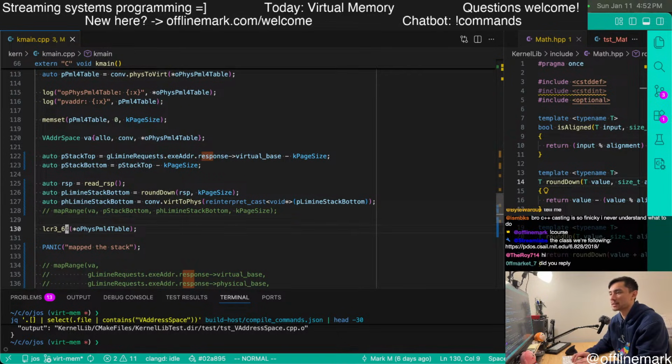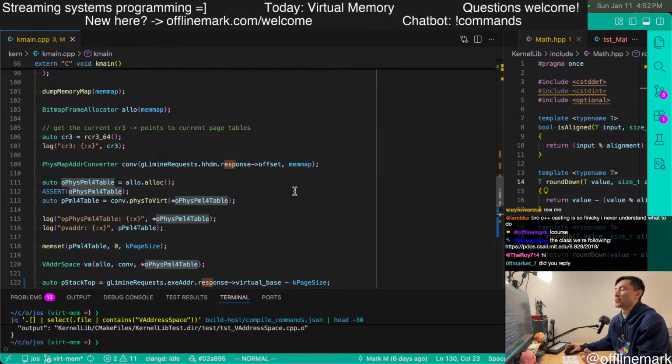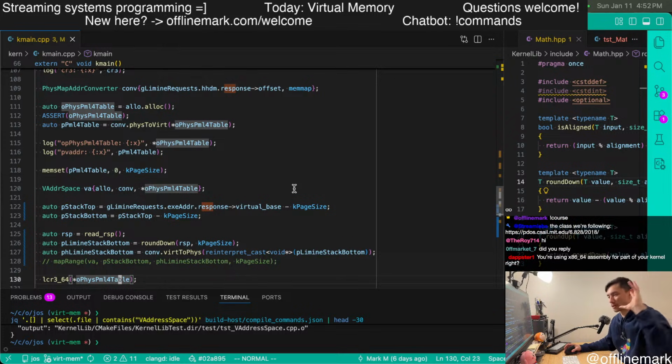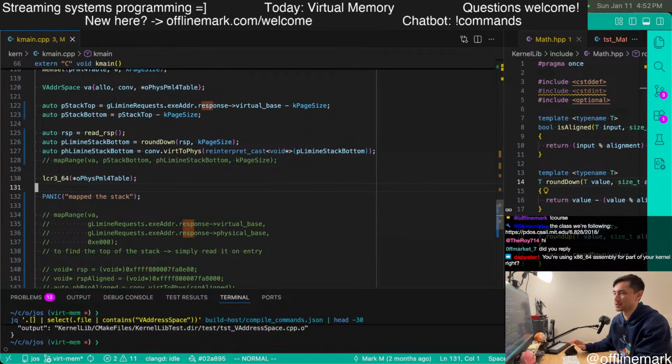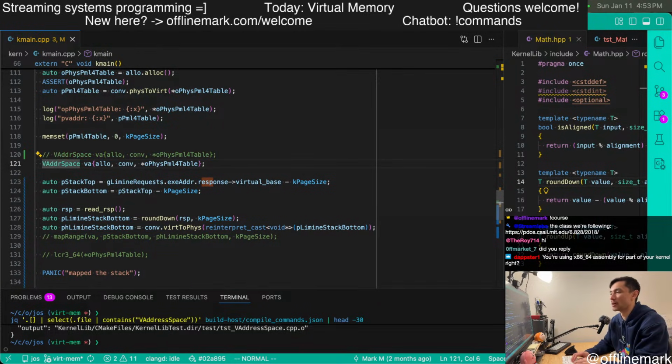Oh, that's why. Okay, wait, this is totally the wrong thing. This is the one that I allocated for use. Back when I was trying this whole approach of making my own page tables, that's the PML4 table that I allocated, and that's the totally wrong one to use. When we create the v-address space, we don't want to do that. We want to take ownership of the current ones from Limine, which requires reading CR3.